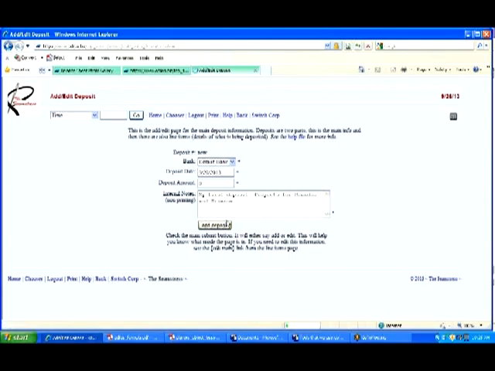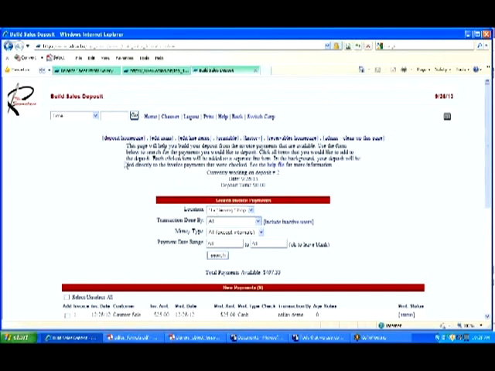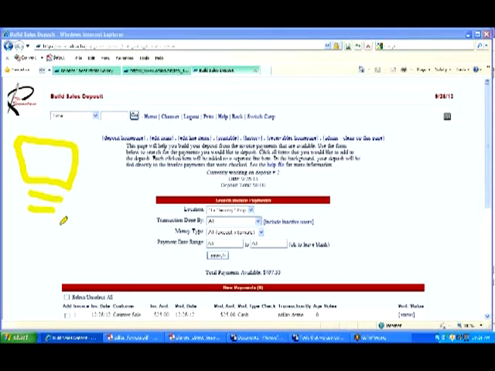We'll say add the deposit. So what it did is we basically created a new little container. And remember how I drew the scenario where we had the main up at the top and then we were going to slowly do the line items? What we have right now is the main. It gave me deposit number 2. This is the new deposit number that I have. So that's my big main container. It currently says here's the date, here's my total. I don't know yet. What we're going to do now is start going click, click, click, and start adding some line items to our deposit according to what's actually happening.